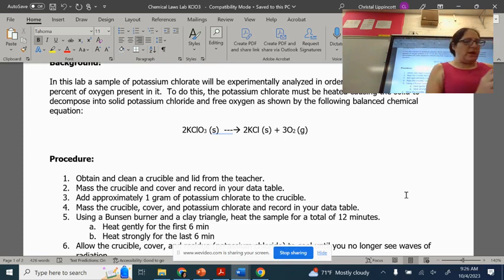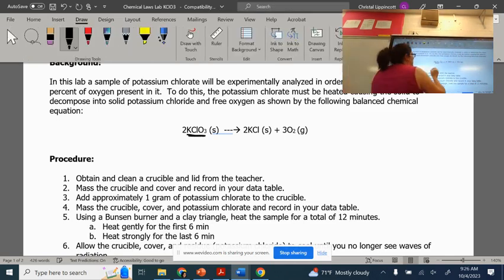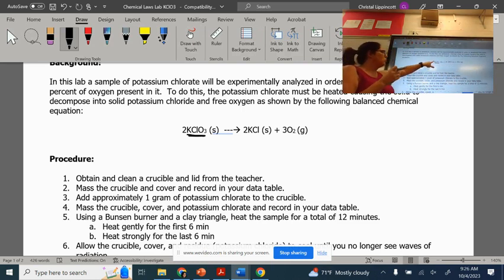You are going to have a substance in a little cup here, and that cup will get labeled between now and then. That's going to say KClO3. So here you can see that this is what that substance is. This is potassium chlorate. So when it says add approximately 1 gram of potassium chlorate, it will be written on here, and you'll be able to see what that formula looks like. Okay, you're going to add 1 gram of it.